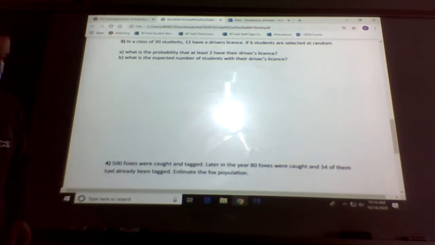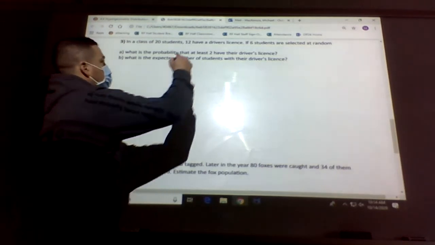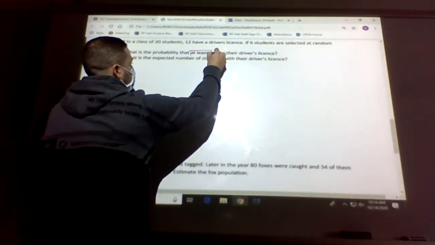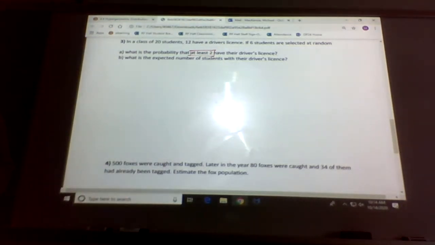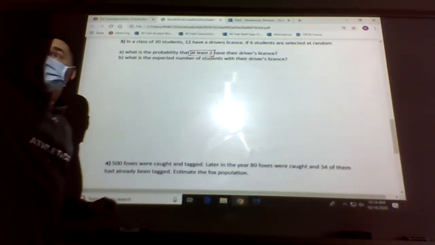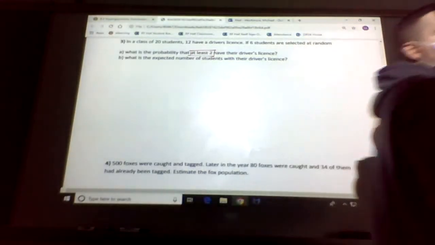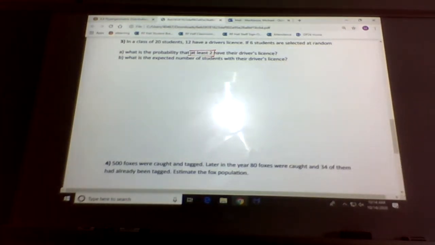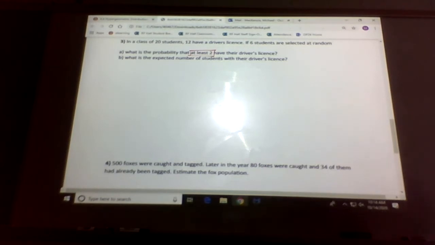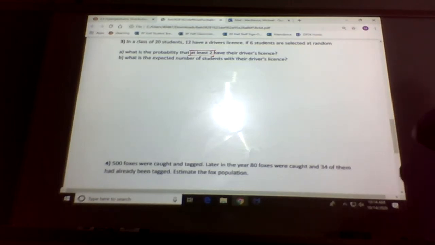Okay, so the key words here. Whenever you see "at least", you have to find 0, 1, 2. I don't remember last lesson. Close, very close. So this is at least 2. Last time it was more than 2. So this is at least 2, so that means we can have 2, 3, 4, 5, or 6. So there's like 5 options.